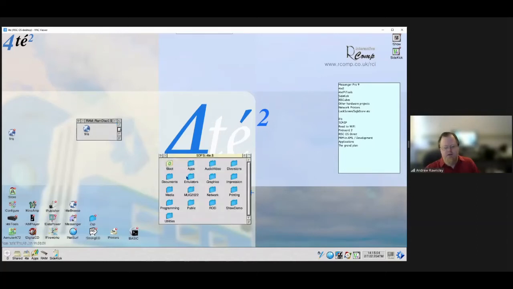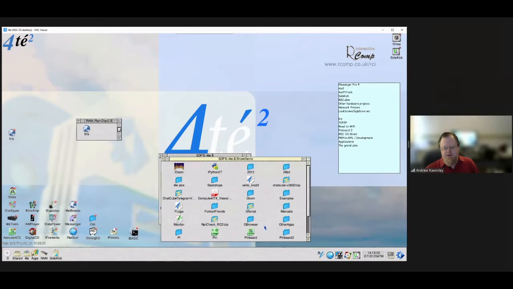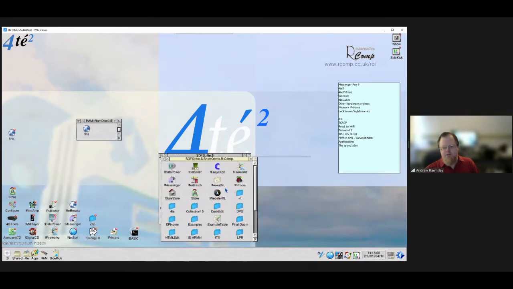So if we go to show demos and then R-Comp, we can bring up Messenger. We launched just before Bradford the Messenger Pro 9 upgrade, which is basically an opportunity to bring out a new version, really, to accommodate various changes that are going on in the world that require that sort of response from Messenger. At its heart, the main updates relate to SSL and TLS and support for modern security standards.